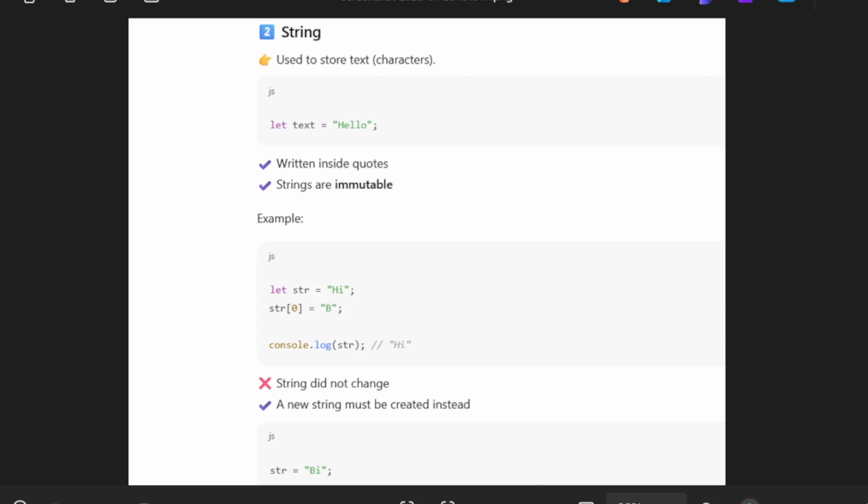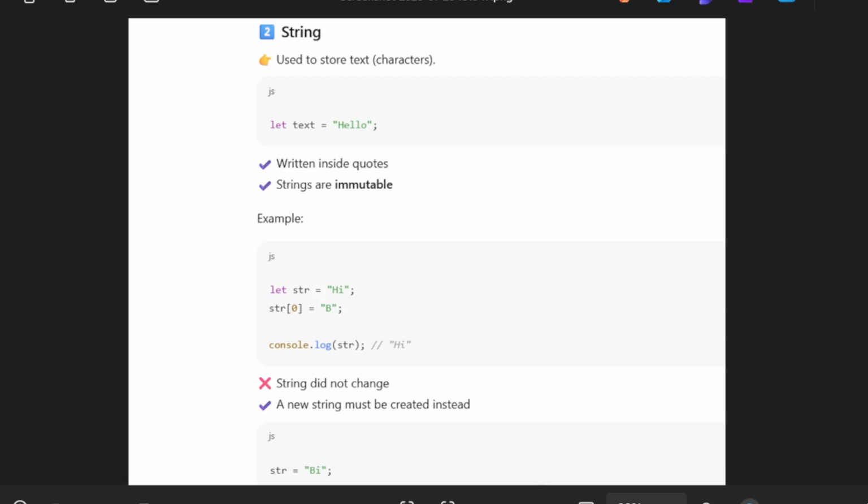Try to update it to "bi": the h is index 0 and i is index 1. This practice is not valid in JavaScript strings.